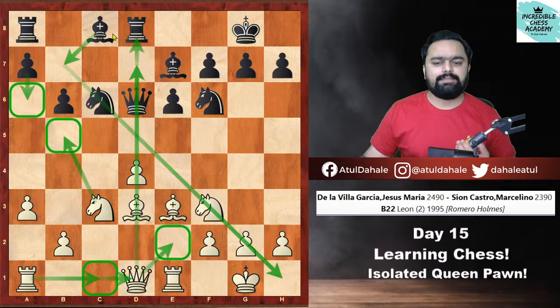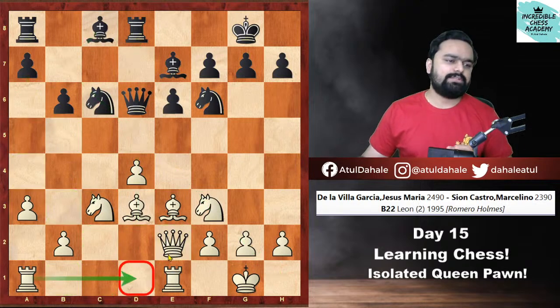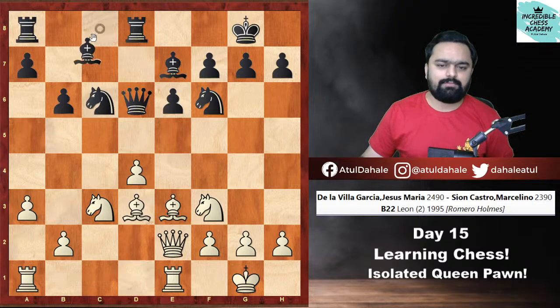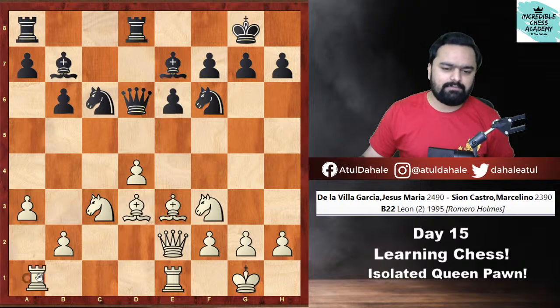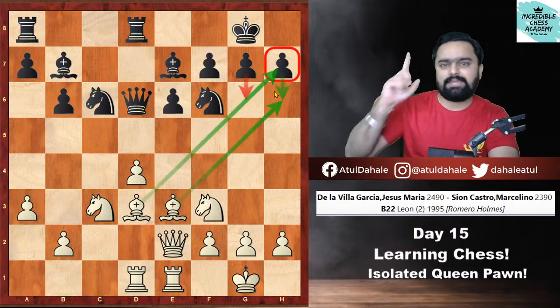But the white player in this position, instead of going for queen c2, developed queen e2. Okay, because he wants to play rook to the d1 square. Now bishop b7 is played, rook d1. Okay, and now these two bishops are eyeing towards the king side.